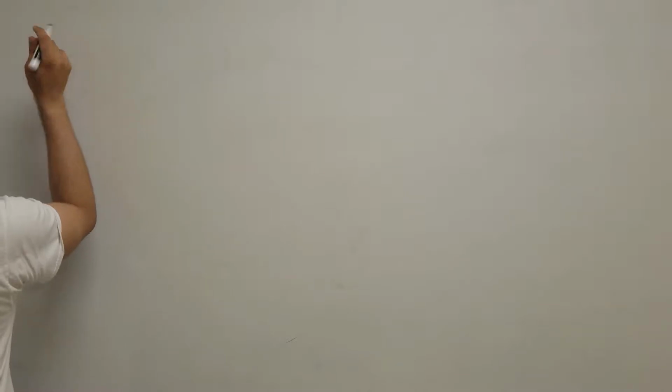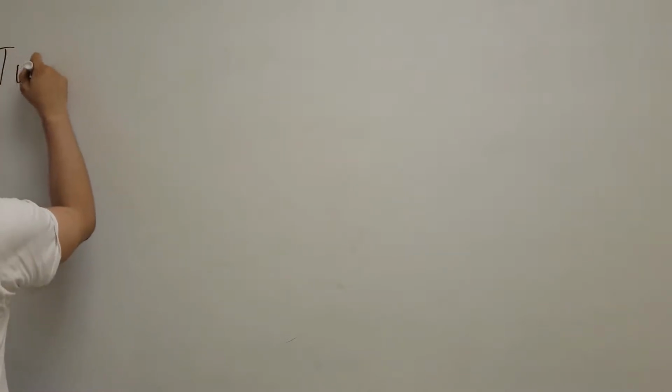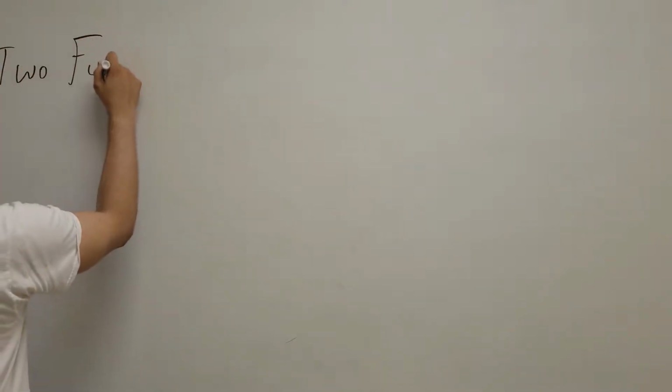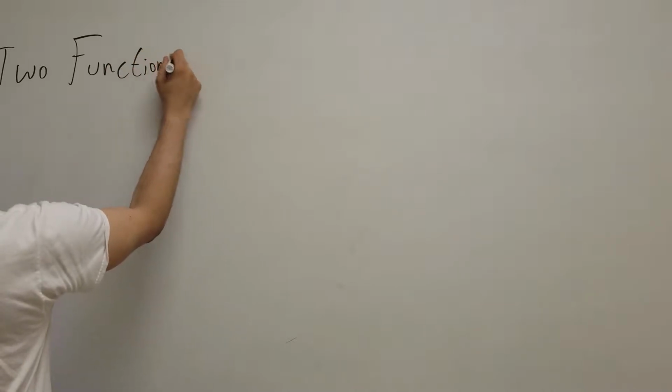So we already know that with a function, you put an input, you plug it in the function, and you get an output for it. Now, there are many things you can do with functions. That's why it's called the combinations of functions, because you're able to take two functions, right?